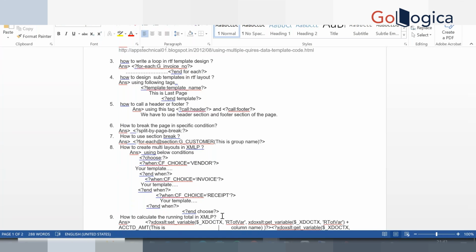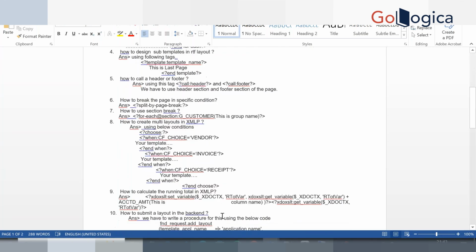If we have one more parameter, all, which would mean vendor, invoice, receipt, how will it execute all at a time? Then we have to have a different concurrent program. That is a different case. Yeah, that's what I meant. In this case we can't, right? It has to be one of these.